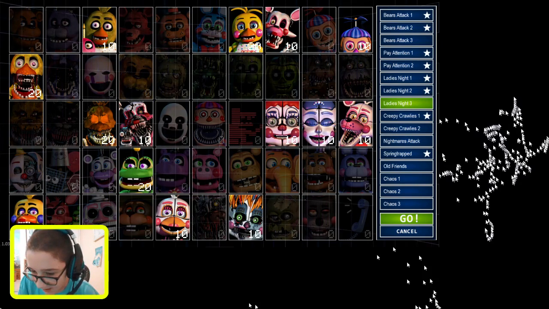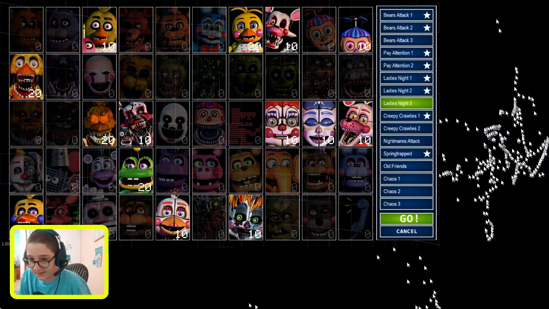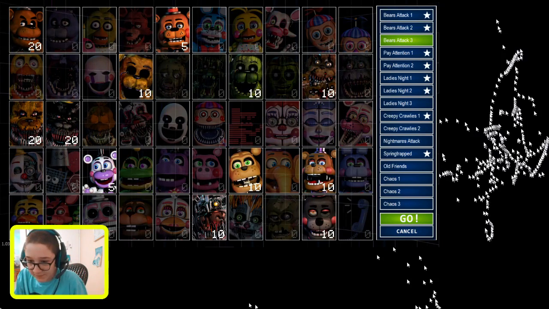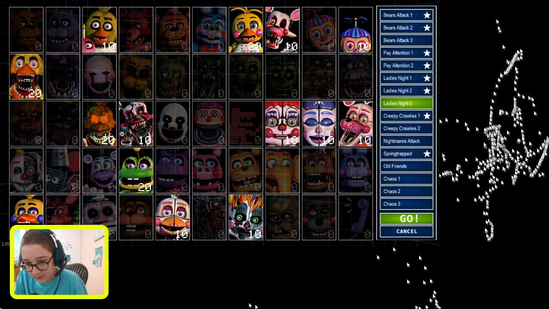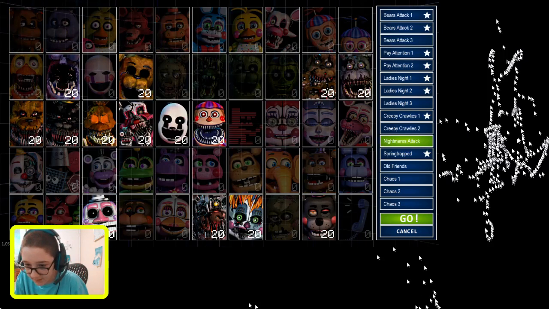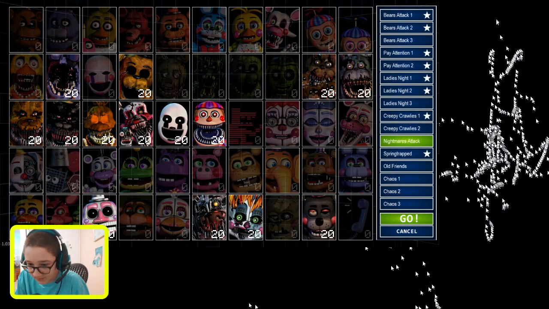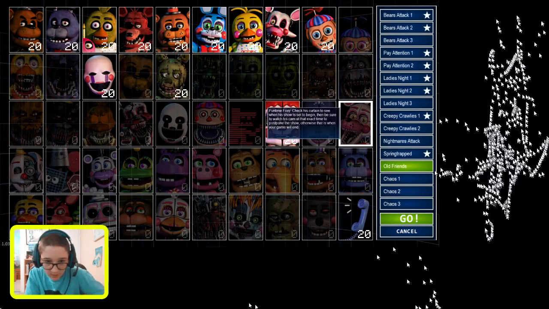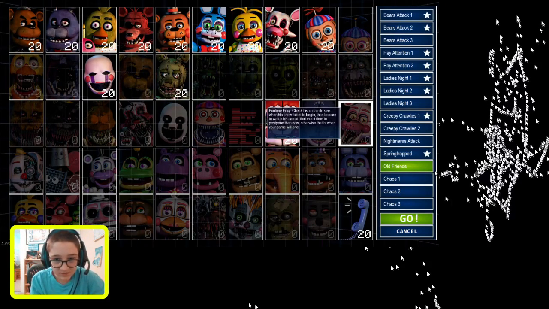Now the ones that I want to do are Ladies Knight 3 and Bears Attack 3. It's going to be difficult because they're both on 3, and maybe also Creepy Crawlies 2, because if I beat those 3 and if I eventually end up beating Nightmares Attack, then that means I will have a straight line right here. And I will have also beaten the majority of the challenges. I'm probably not going to be able to beat Old Friends just because it has so many characters that I'm not good with at 20 difficulty.